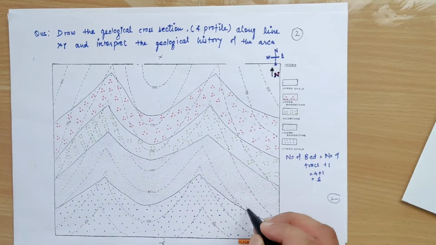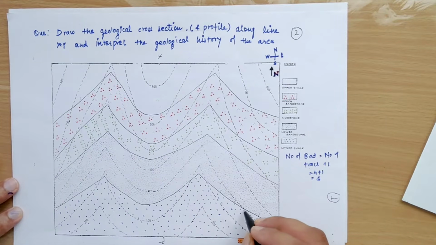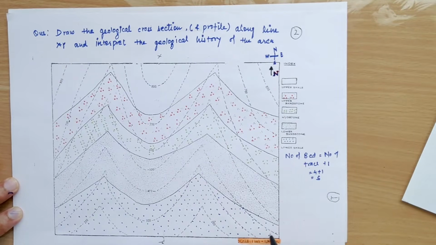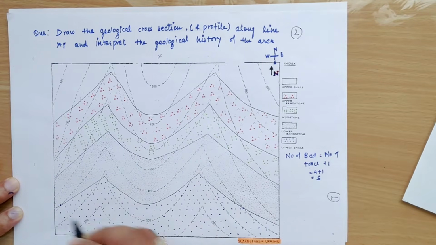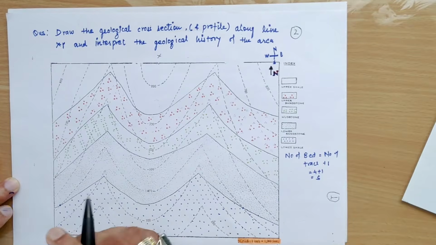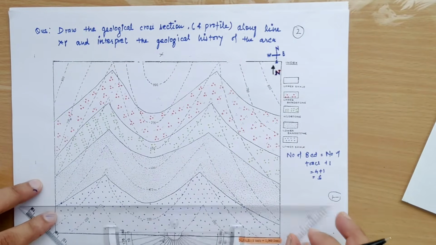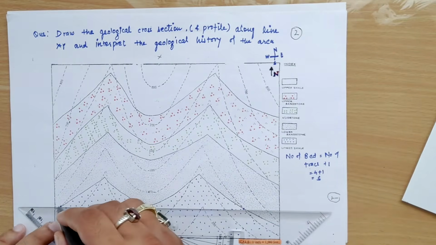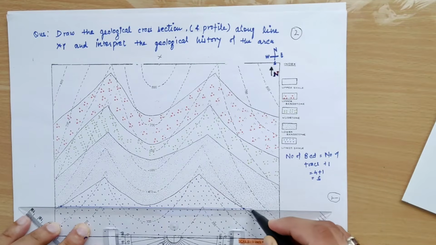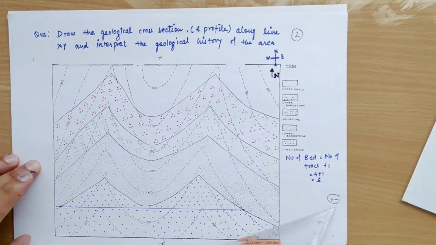We can draw a strike line by choosing 2 appropriate points where the same value of contour line is intersecting the trace. So here this is the value of 400 which is intersecting the same trace at 2 places, one here and one here. If we join these 2 points, they are at a single height, so this will give us one strike line. This exercise you will do with the help of pencil, but for clear visibility I am using the pen.